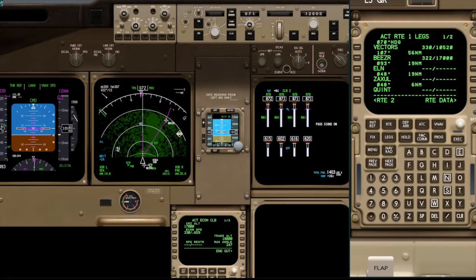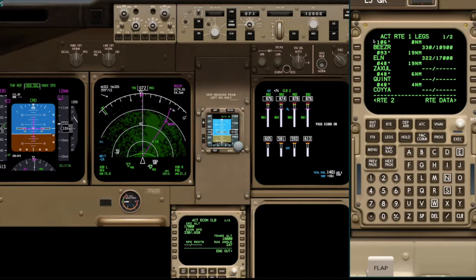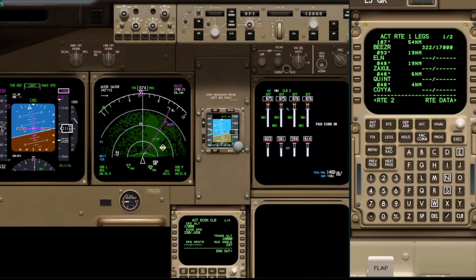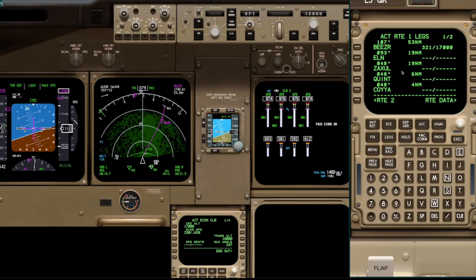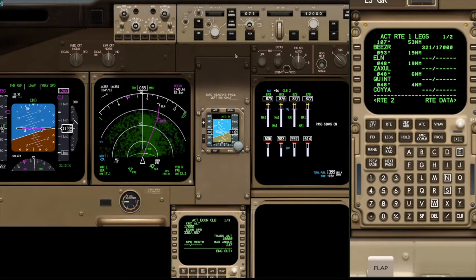And so let's say we're clear direct Beezer at this time, and I don't want to involve the pilot monitoring because maybe he's busy doing something, or I just want to do it myself. I'd let him know what I'm doing. So we're clear direct Beezer, I'd push heading select, and now watch, when you push heading select, the vector drops out. We have a line to Beezer, and now all we have to do is push LNAV, and the airplane will capture and go direct to Beezer. So those two methods, again, the first one is what most people know. The second one is a little less known, but that's another way to get rid of the vector line to go direct to Beezer.